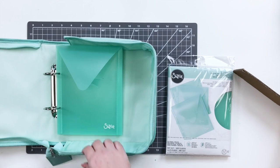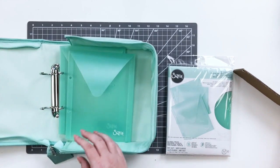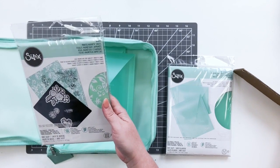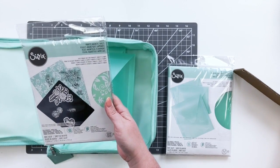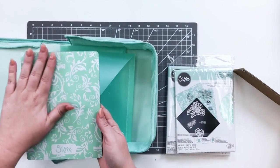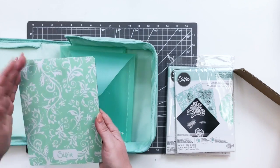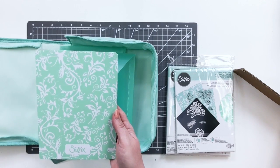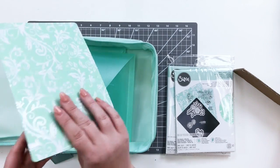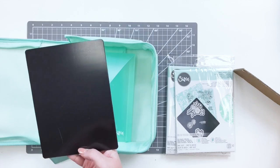What also fits inside of these die storage envelopes is the printed magnetic sheets. And these also come in a 3-pack, and they're sized 5 3/4 by 7 5/8. And what they look like is, on one side you get this really pretty printed mint julep. This is where you would store your stamps. So this is the side of it that would store your stamps. On the back side is a magnetic sheet, and this is where you would store your dies.